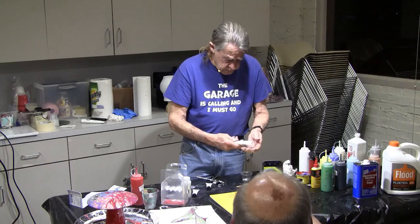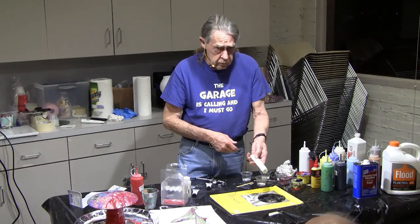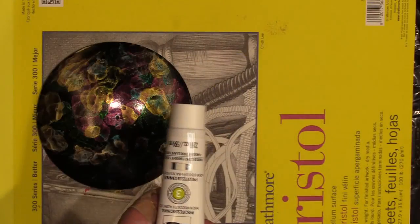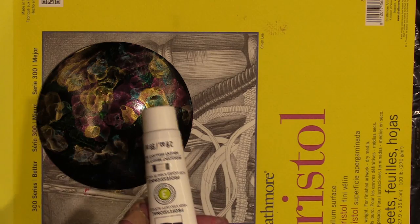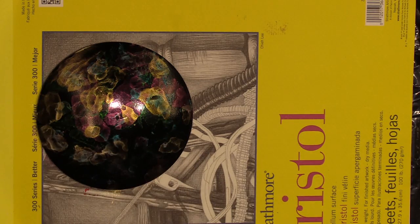This is the iridescent that I bought at Michael's, and it's called the Artist Loft. And I did look on eBay or Amazon sometime later, and they have a wide selection of colors. Just for some reason or other at Michael's, they just had very few of them.